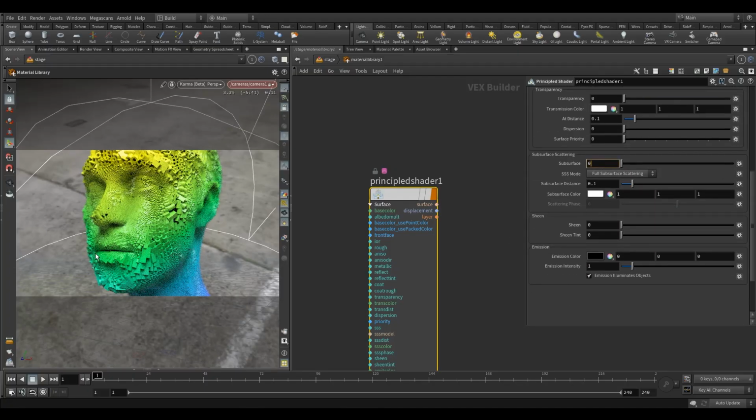That will kind of give it a bit more of a plasticky look, that it's kind of semi-transparent, allowing the light to flow through it a little bit. So I'm going to set this to 0.4 and then the method to random walk, or the mode, sorry. And then the distance of how far into the geometry we see this color, I'm going to drop way down to 0.001. And then I'm going to change the color to like a yellow, I think. There we go. So we're getting a kind of glow there now, and that yellow kind of works quite nicely for me. So that was it, just that.